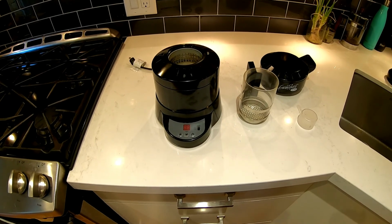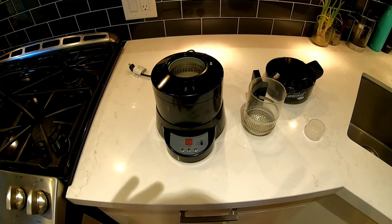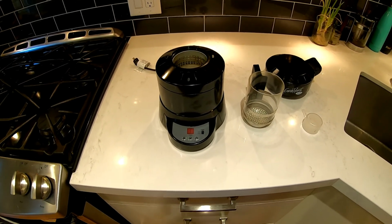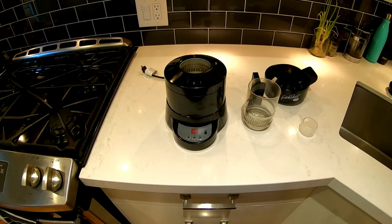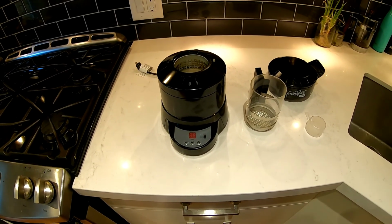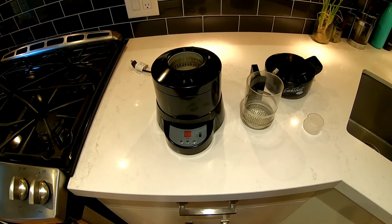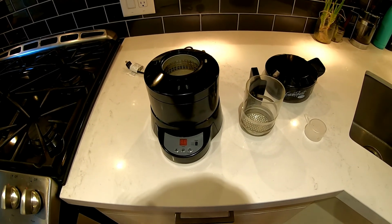It's about $200. Really does a good job, really efficient, really quick. I'm going to start by showing you guys how to put it together and show you just how efficient these machines can be as compared to my previous videos on manual roasting using both a cast iron pan as well as using the Zen roaster.